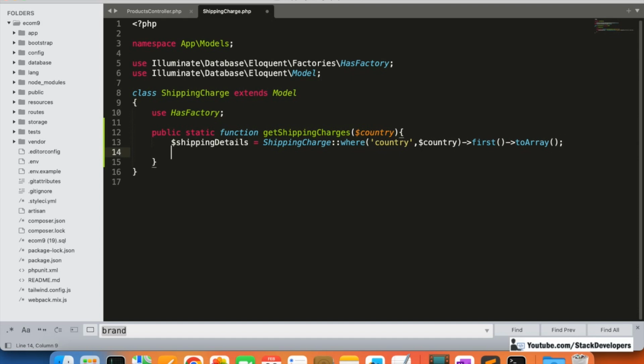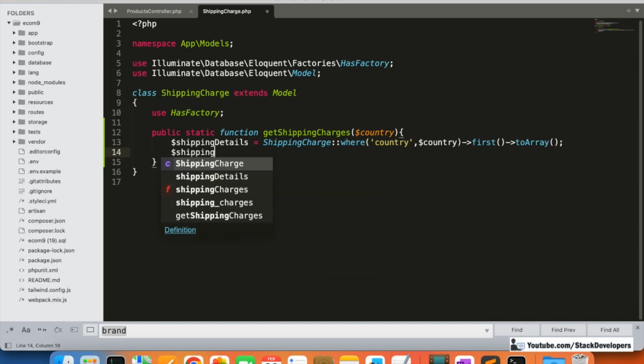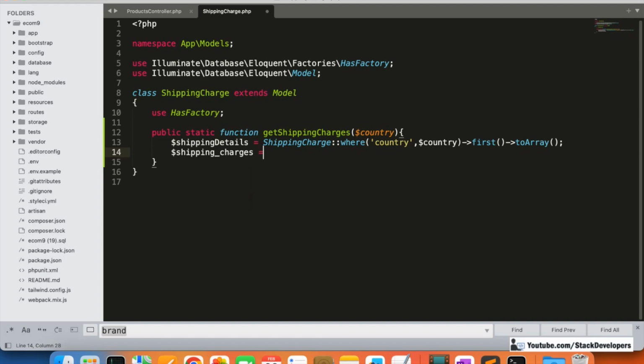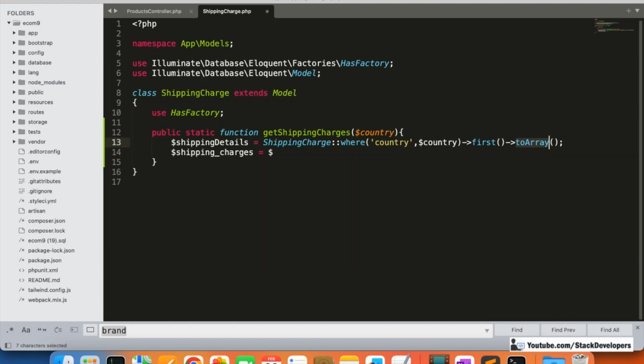Now see, if we want to use only shipping charges, I think only shipping charges are required, then we will make it like shipping_charges. And here, no need to convert it to array because there is no requirement.